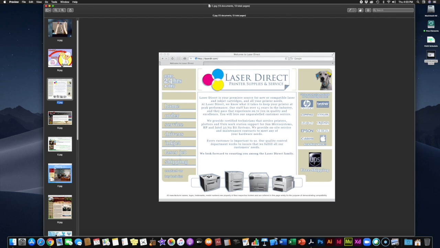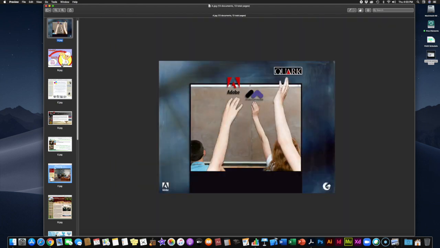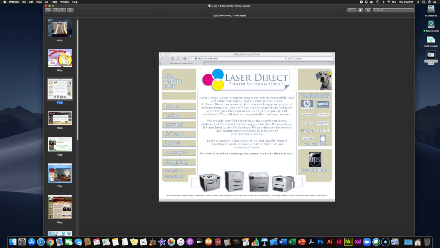And then 2000 is the first corporate website that I did. This was for a larger corporation, actually out in California. And you can see the evolution from being essentially just a big graphic to being something that resembles more of a modern web page. This uses columns and rows and modules and segments, more similar to the way websites are designed today. There's still a lot of visual elements and graphics that are flat and non-interactive, like all these logos over here for this printer supply company. But a lot of it is interactive text as well, like the information in the middle here is all actual text that can be read by search engines like Google.